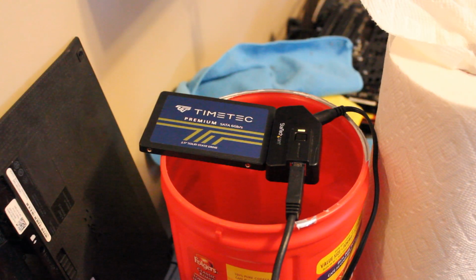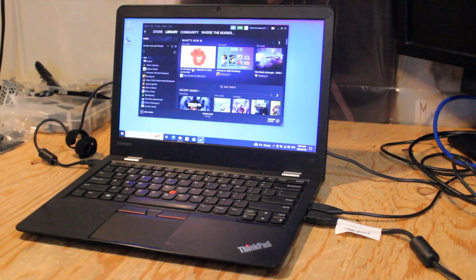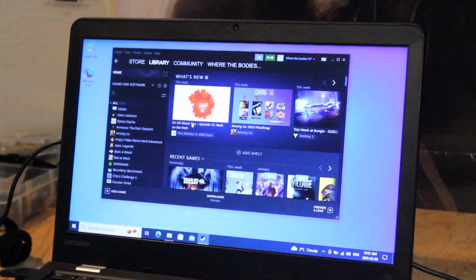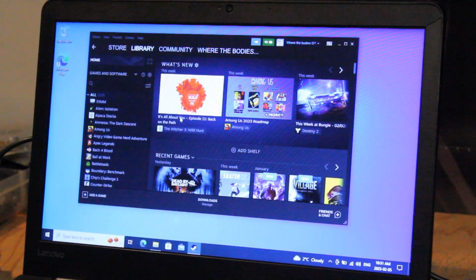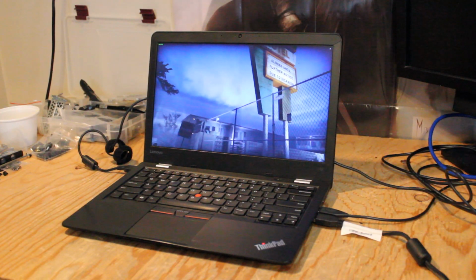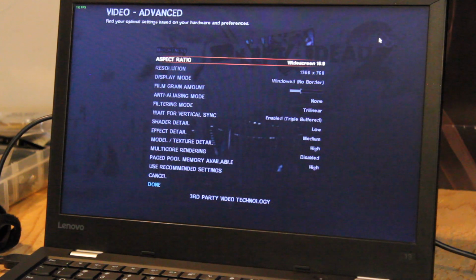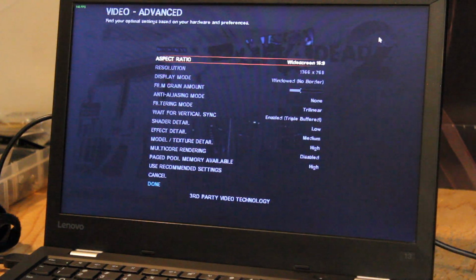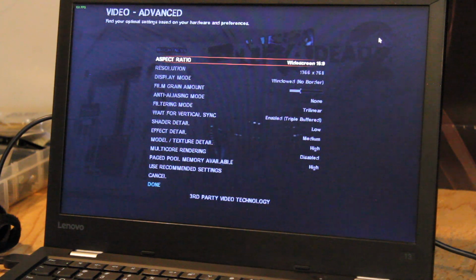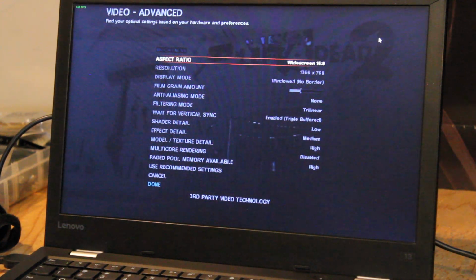So I have my gaming SSD used for testing, and that is hooked up to the USB 3.0 port on the laptop, and I have a whole bunch of Steam games installed. And so let's see how this thing performs. First up we have Left 4 Dead 2. So we have a mixture of medium to high graphics settings, and we set the resolution to the native 1366 by 768 display, going full screen, windowed, and let's see what kind of frames per second we can get.